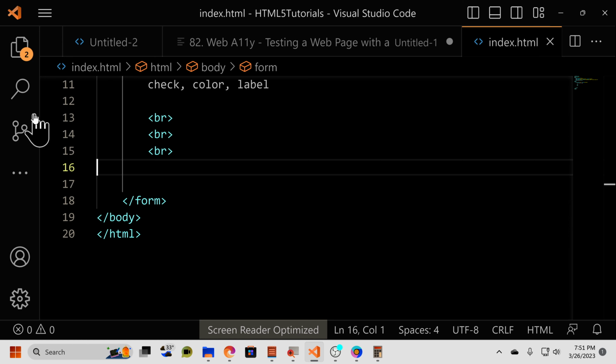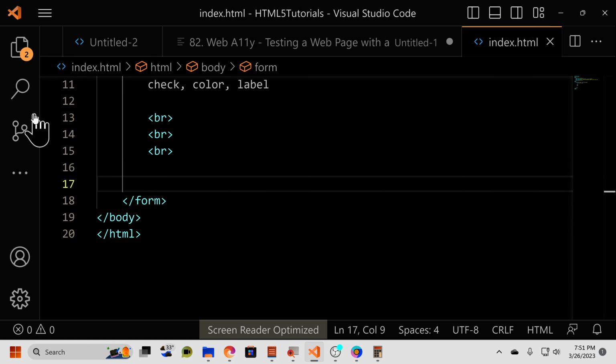All right, so for the checkbox, this is going to be type equals check. It's either check or checkbox. We're going to try check first. So essentially a checkbox is like a toggle. There's a true and a false, or on and off state.